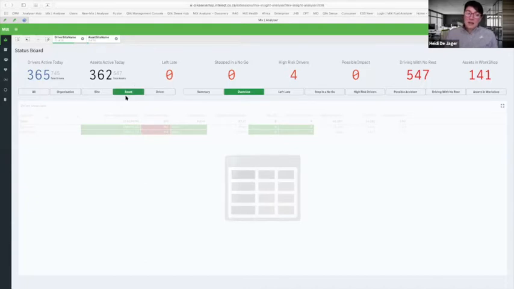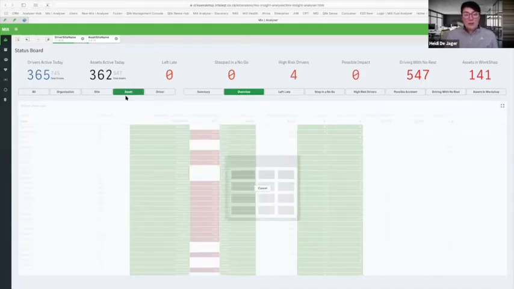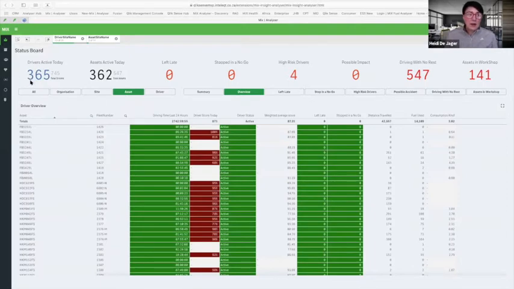I've now changed it to view on an asset level. So we can currently see in the 2 sites that I have selected, we have over 547 vehicles. And since midnight last night, 362 have gone onto the road. The same would apply to drivers. If I select drivers, it will show the same information on a driver level.